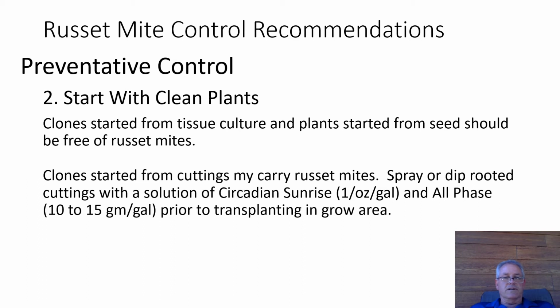Now, when you start plants from cuttings, those are taken from mother plants. Those mother plants could possibly have russet mites, so your clones could have russet mites. You're going to want to make sure that any clones that you're starting or you're getting from a nursery, you spray or dip those rooted cuttings with a solution of circadian sunrise combined with all-phase. And you can put that in a 5-gallon bucket, add the all-phase slowly to the bucket with a little whisk to prevent clumping, and the all-phase will also do a good job to emulsify the circadian sunrise a little bit more completely.